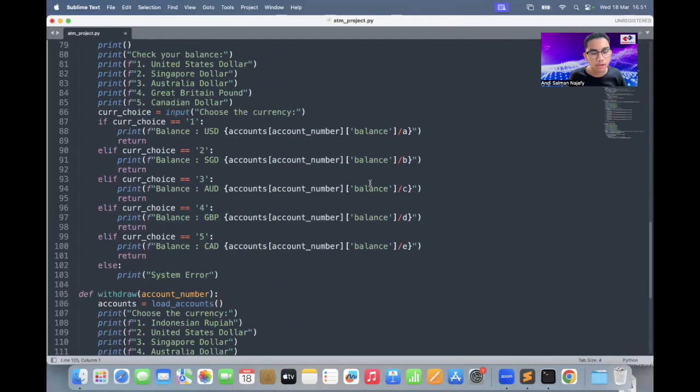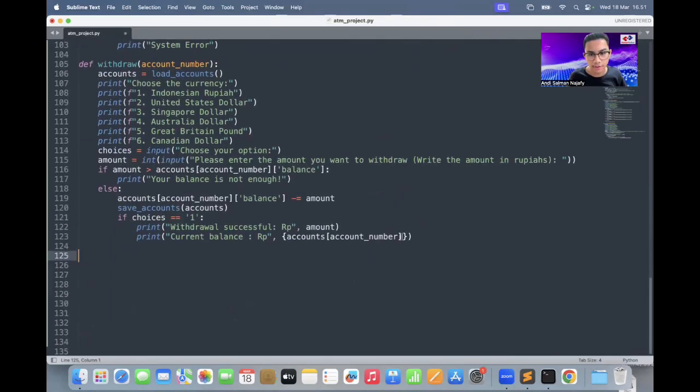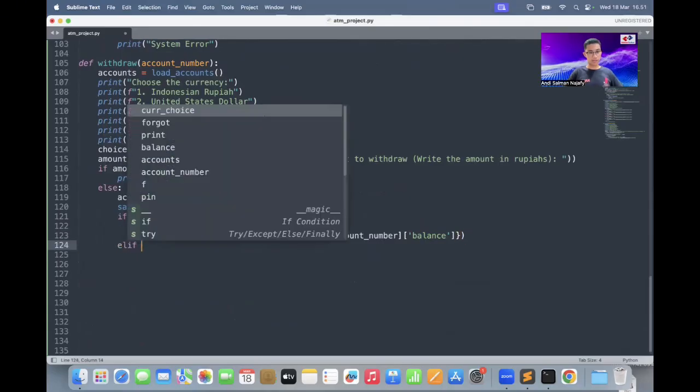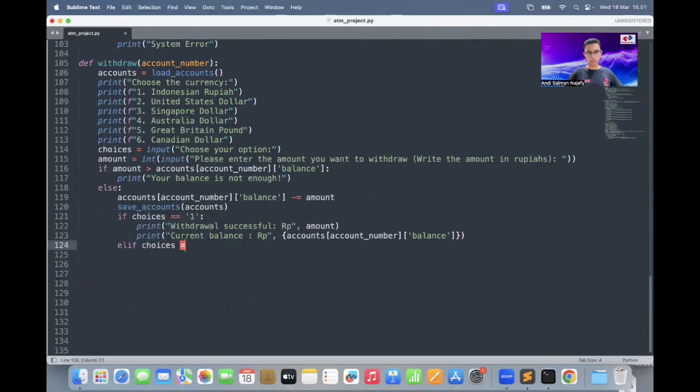All right. It's already correct, everybody. And don't forget for account number, like this one, the balance. All right, so it has done, and let's get into the elif choices for choice number 2, which is in United States dollars.